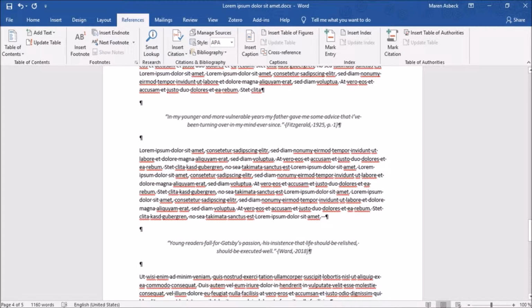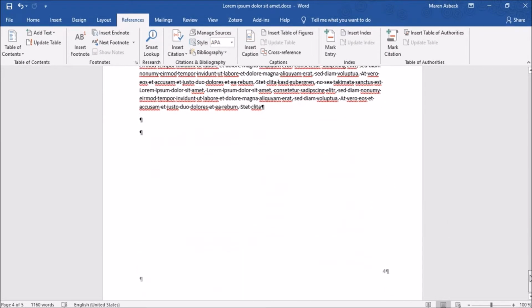So now that we have our quotes and sources in our document, we want to create a bibliography or references. The difference is that in references you list all sources you have cited in your document, but in a bibliography you can list all sources that you use to gather information about your topic. So not necessarily only the ones that you cited.